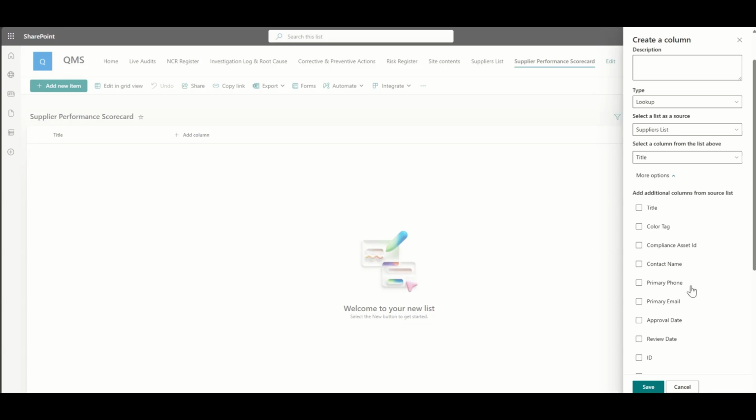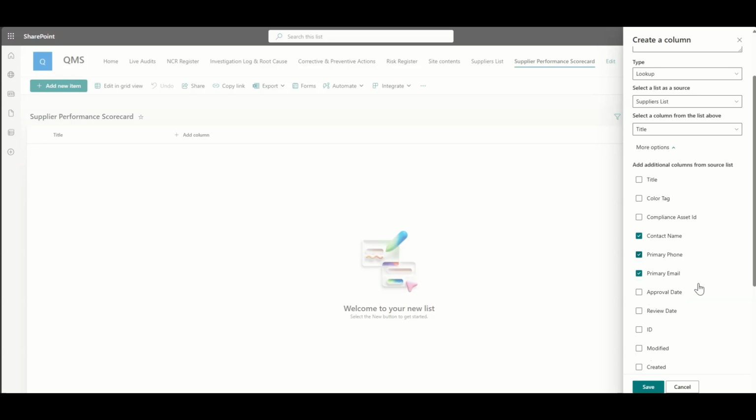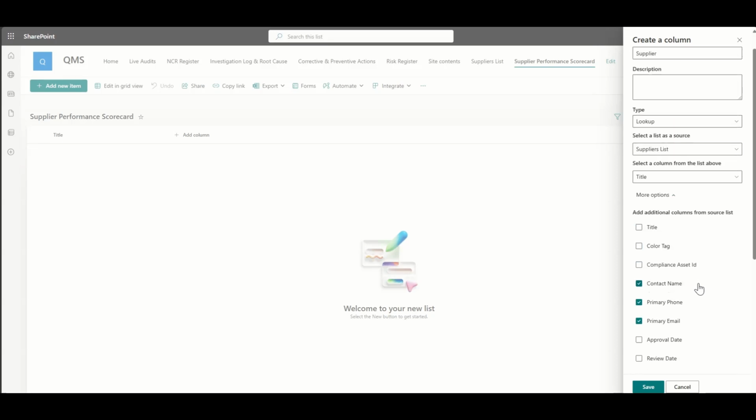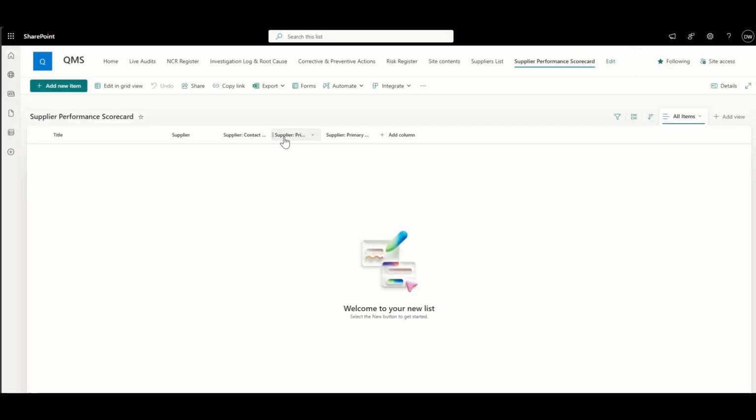So say, for example, we might want to have the primary contact's name, phone number, and email address automatically being pulled through to this list, so we can see this against the scorecard. So if the scorecard was low, we've got that contact information directly there straight away. So you can see this automatically pulls through now from that list.